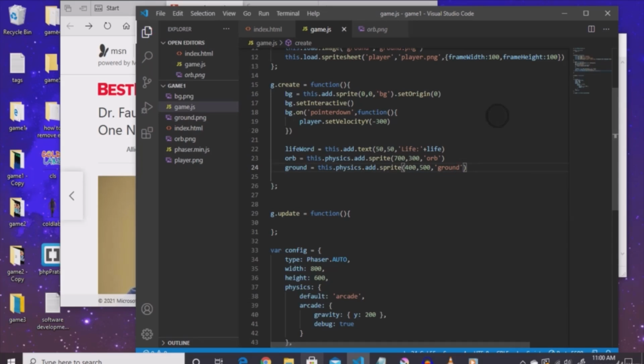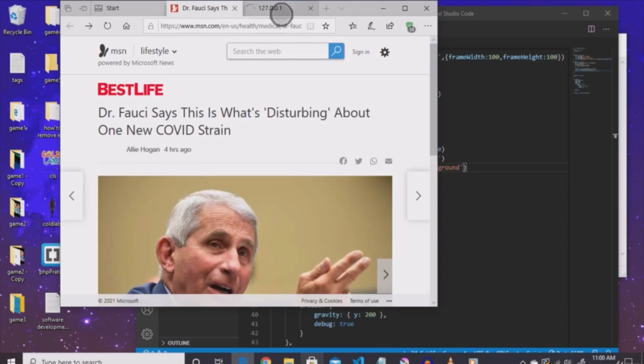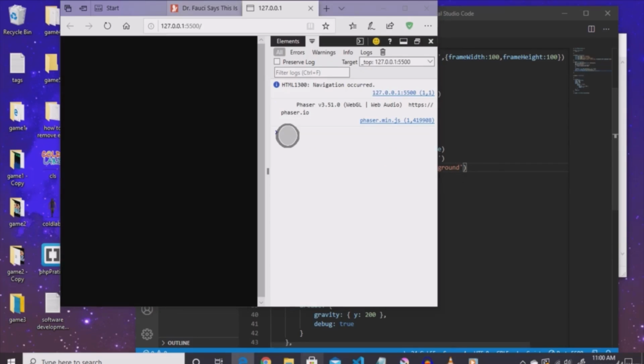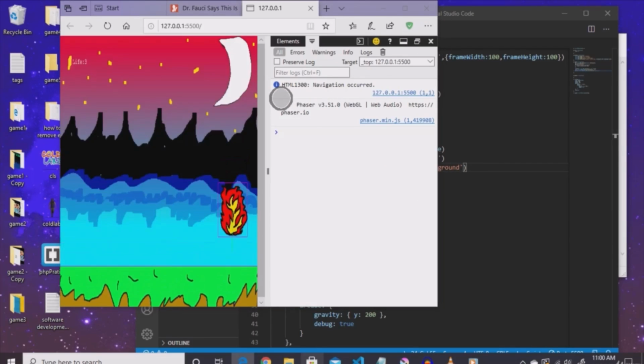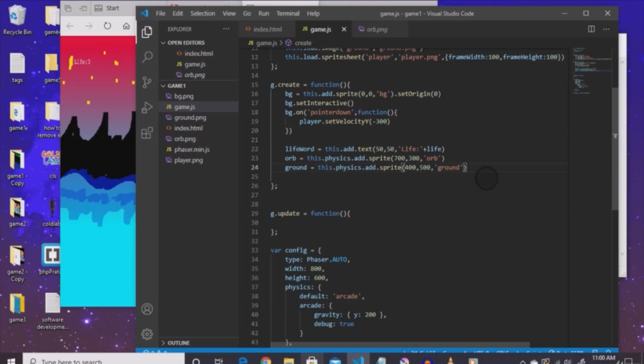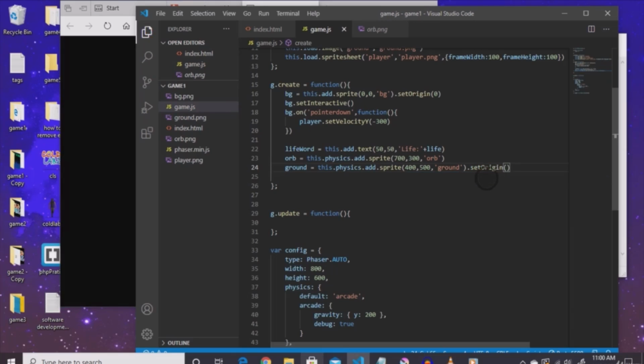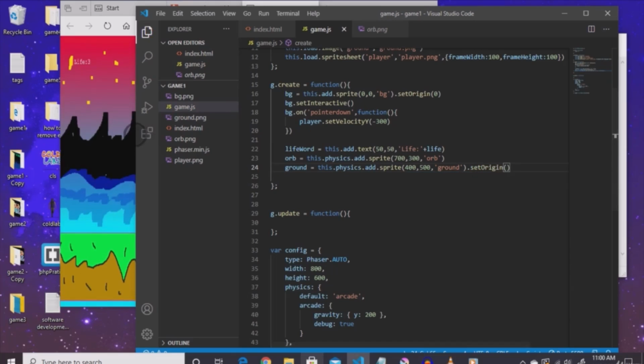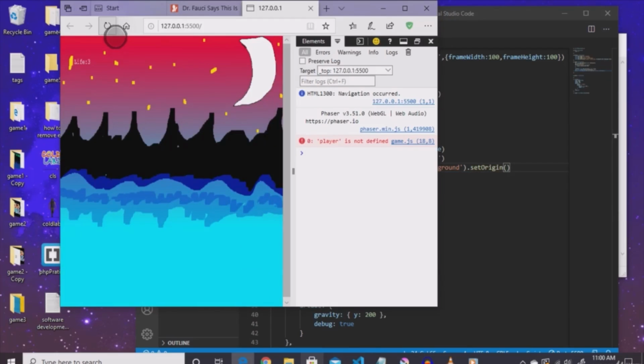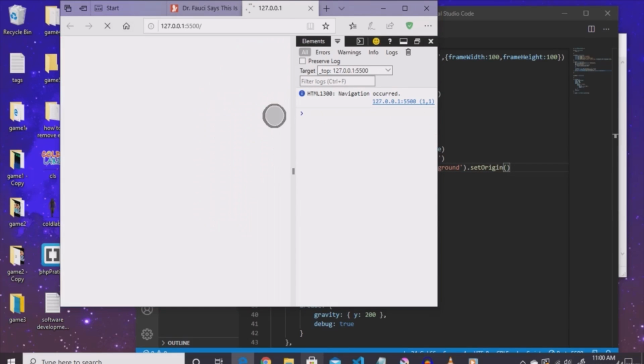Like I said before, the regular set origin is really just 0.5 and typically is in the exact center of whatever the object is. So in our case, we're going to put it right in the middle of the screen, and it's going to take the position of that actual picture and put it in half, so we don't have to really do it ourselves. The next thing you notice, if you go back to the game, is the ground keeps dropping.